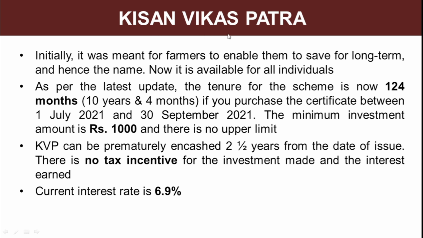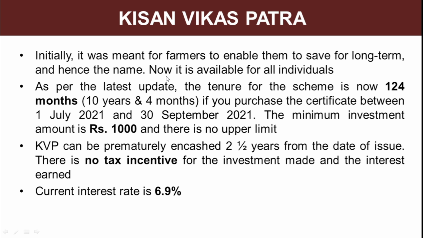Kisan Vikas Patra. Initially it was meant for farmers to enable them to save for the long term, and hence the name. Now it is available for all individuals. So from the name only you can get an idea that this particular saving scheme was introduced targeting the farmers, so that the farmers get an option to invest a very low amount and save a certain amount which they can use for their farming purposes or various other purposes which make their life more stable. But now it is available for all individuals.